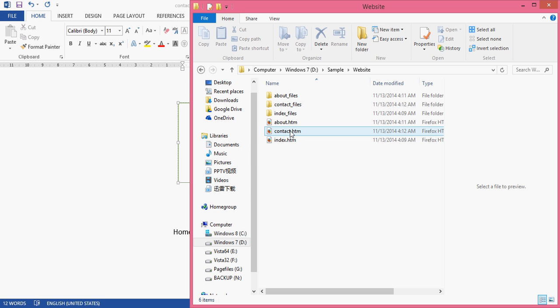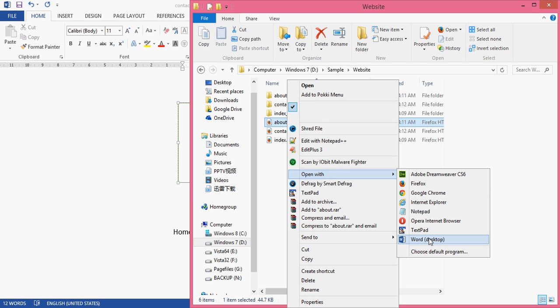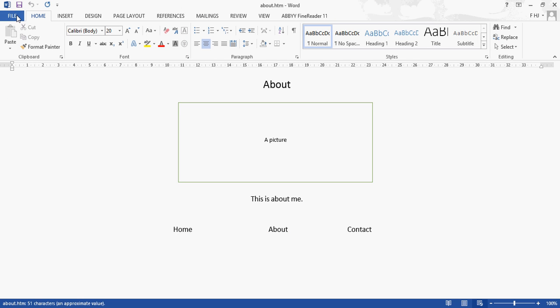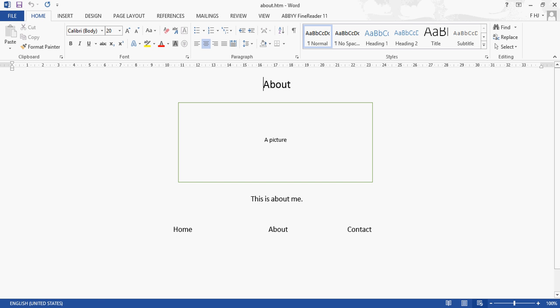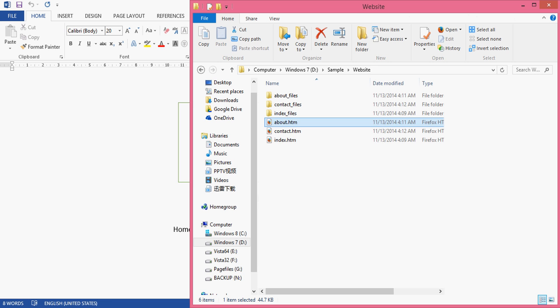advise you to open the other file. Open with Microsoft Word, or you can just go to the file and choose open. Okay, so we have open, contact, about, and I want to open index also.